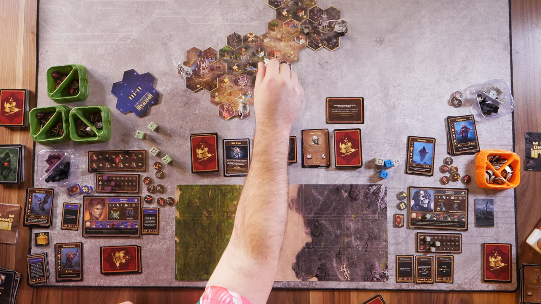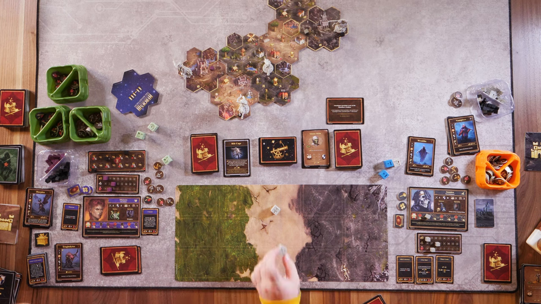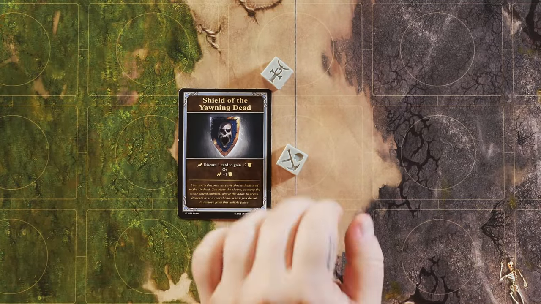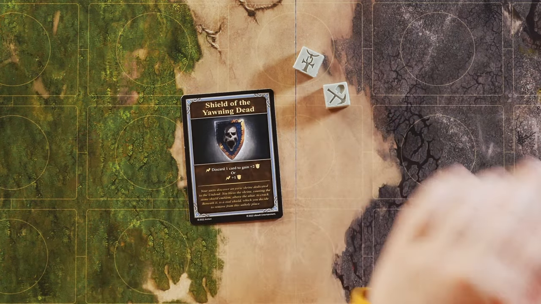So you get to roll 2 of these dice. Yep. And then you get to choose 1. Ooh, a relic or a single reward die. Yep. We're going for a relic. Very smart. Shield of the Yawning Dead. You would not show your enemy the card you're drawing for the record, but I think it's interesting to show people what we're getting here.